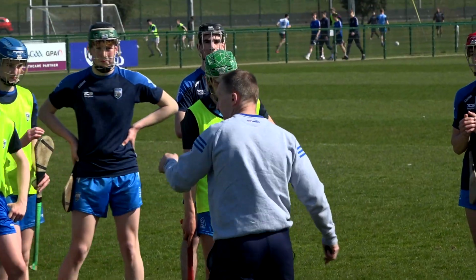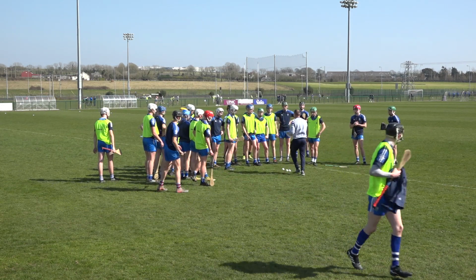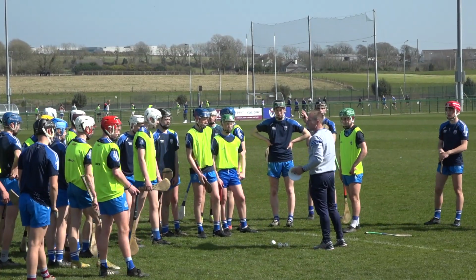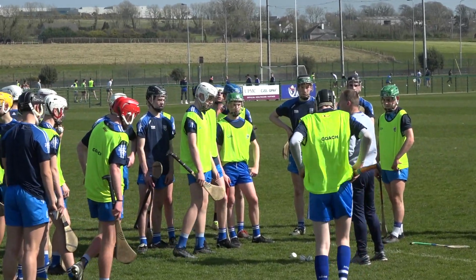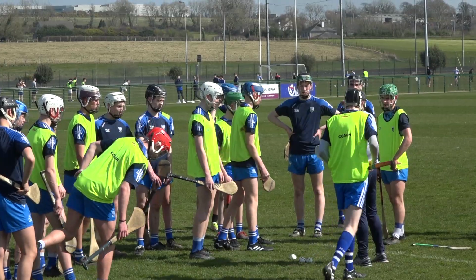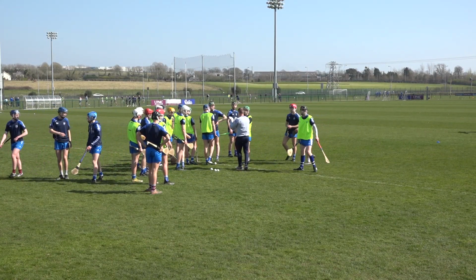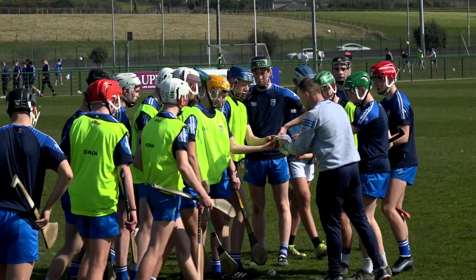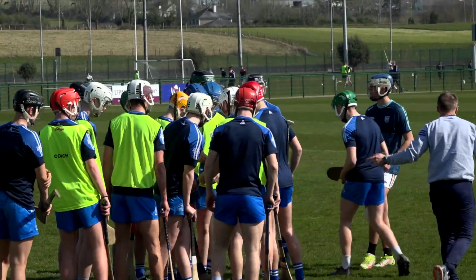Right, lads, get those markers. I need three squares, and I need four on two. So four squares, four on two. Four bibs, two non-bibs, four non-bibs, two bibs. Get the markers here yourselves. Get four white markers, get four blue markers. You have 1 minute now to get organized, and get over here.